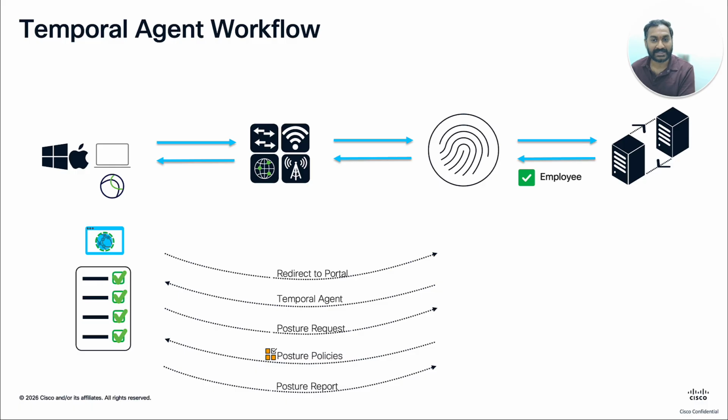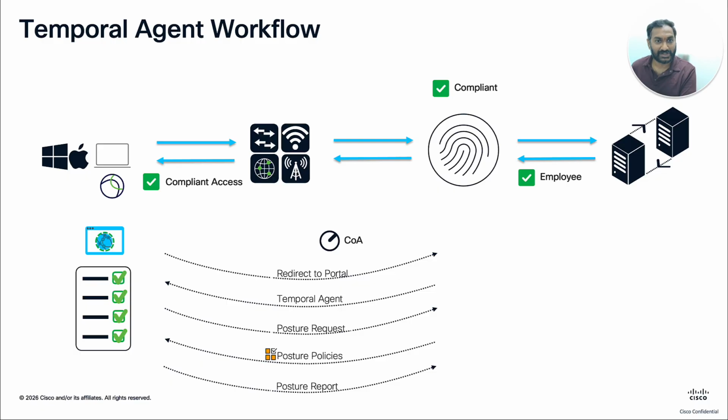And once the report says that it is compliant, ISE is going to raise the change of authorization to give the compliant access. Now, once after this run, the agent is going to be deleted from these endpoints. So this workflow might be applicable for contractors, guests, or an employee use case where you don't want to deploy any agent or any agent service on the endpoints, but at the same time, you want to give the compliant access based on the posture of an endpoint. That's where the temporal agent is going to come in handy.